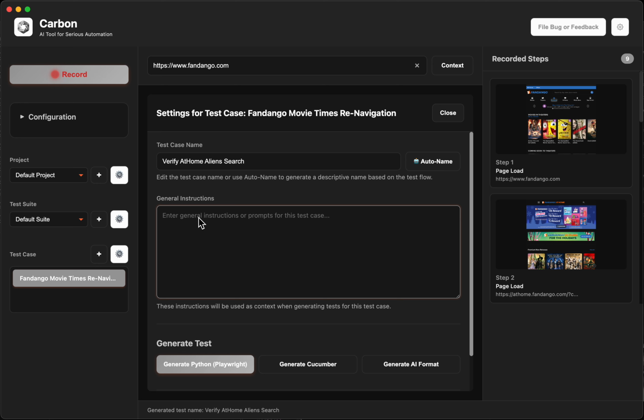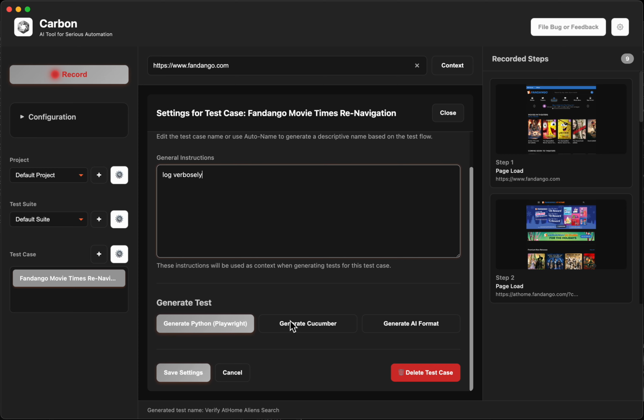So AI can help us create these things, but this is really for the tester that wants test scripts that are in code, that's code generated. But the problem is when you use GPT or ChatGPT or APIs, it doesn't have the context, right? You have to copy paste that in and out of the chat box or some other tool. So the idea is to have it all in one place where you can record everything, and then you can do special instructions too, like log verbosely, for example. So that when we export that recorded test case, it should log more robustly, because that's a thing that we want to do.